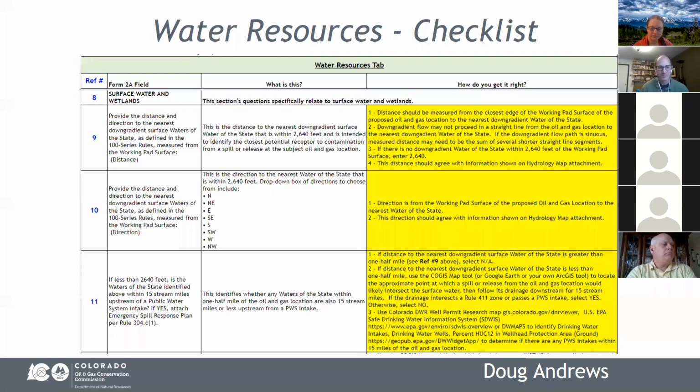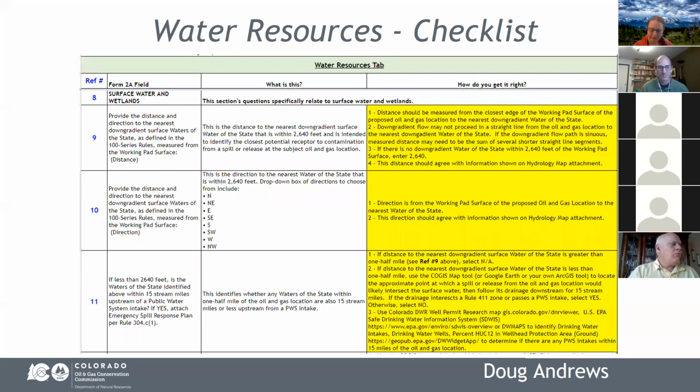Again, here's the checklist on how to answer the question about distance and direction to the nearest downgradient surface water of the state, and if that is within a half mile, is that surface water within 15 miles upstream of a public water system intake? Some brief answers on how to get that right, to help you understand the concept of what we're getting at there.